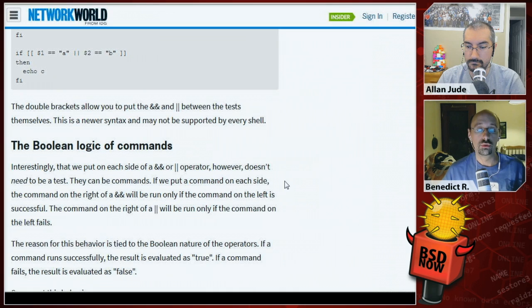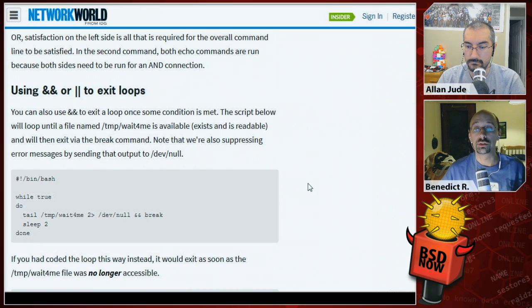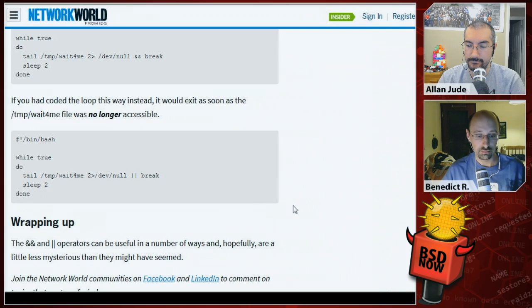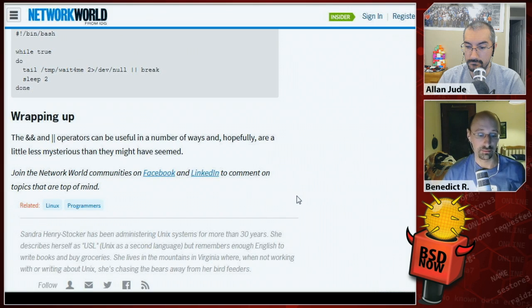You can also use the two operators to exit loops in your shell script. That might be something people might want to check out. And so there's a couple of examples. This later one here where you're doing something, and then if that ever gives an error, you want to break out of the loop instead of continue looping. Yeah, and sometimes it doesn't make sense to continue, so you have a good way of breaking out if something happens while the while loop is processing, or any other loop.